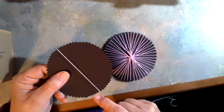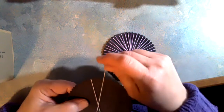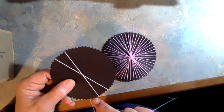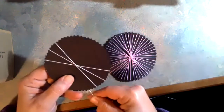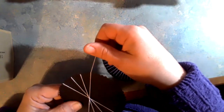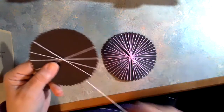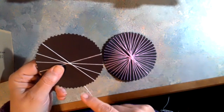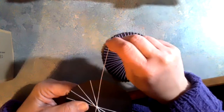So I'm gonna skip 1, 2, 3, 4. Might be helpful if you draw lines on it, especially if you have white.